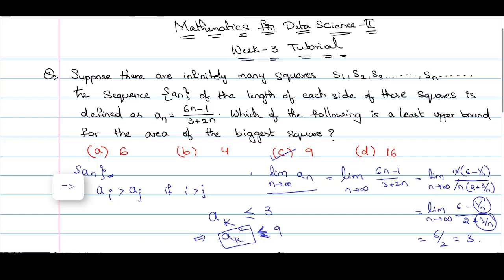If this least word is not given in our question, so now that we have given to find the least upper bound, the option will be C. If we haven't given this least, it is only given that which of the following is an upper bound for the area of the biggest square, then this question will become a multi-select question, making option C and option D as correct. So, even 16 can be an upper bound.